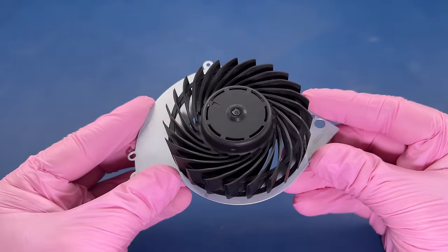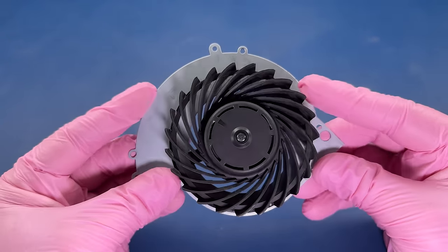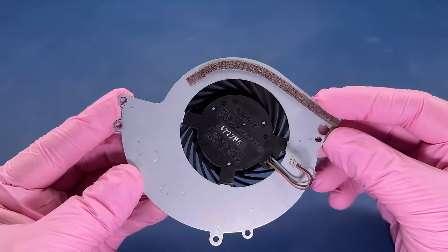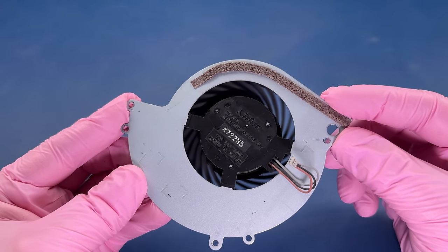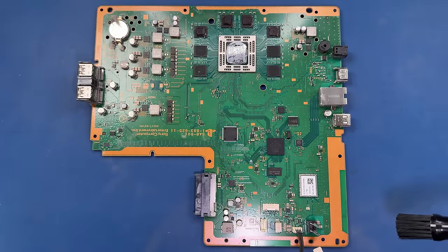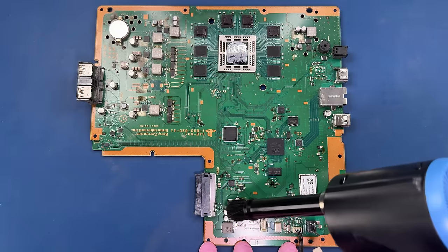And that's it. Again, if you really put it under a microscope, you might be able to see something, but that just almost looks like new. So yeah, I'm loving this thing. Gonna do the same thing with our motherboard here.